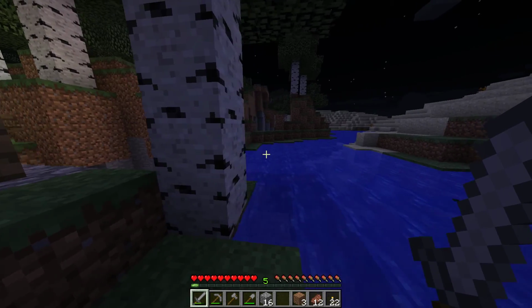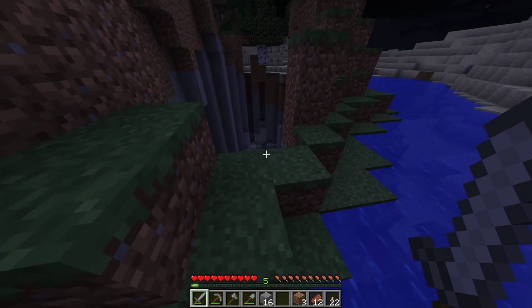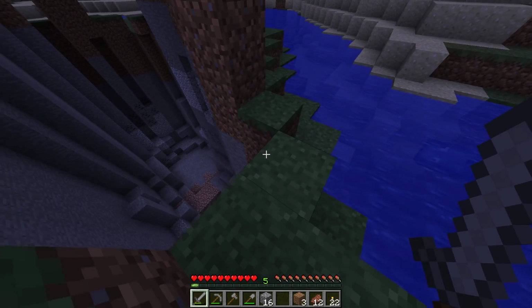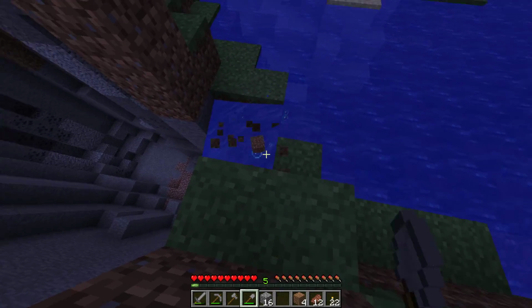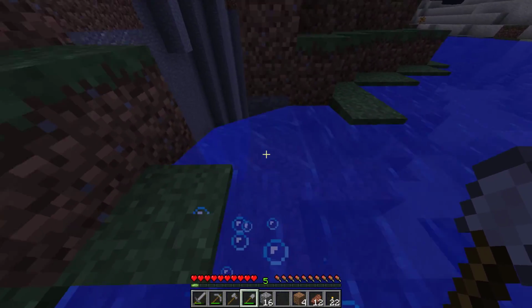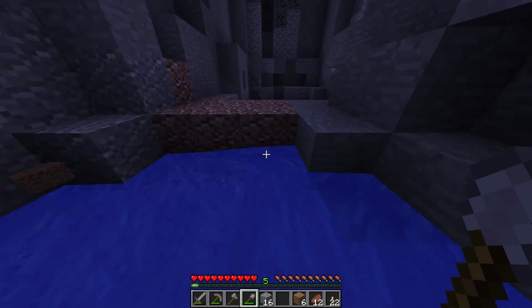Why did you say that? You're like, let's grab some what? Let's grab some sand. Let's grab some dirt. You said what? Chicken butt. How do you grab what? Chicken butt. Come on up. What the heck?